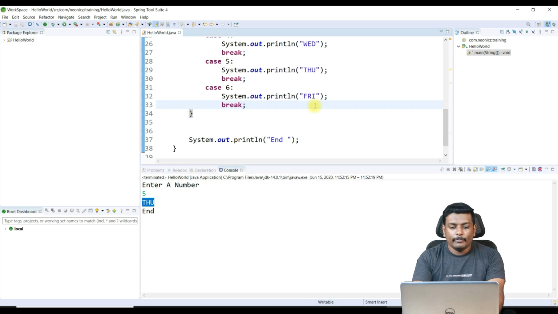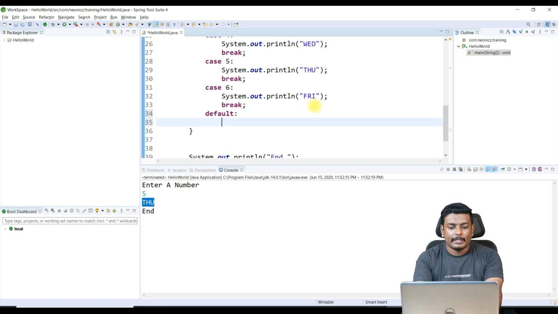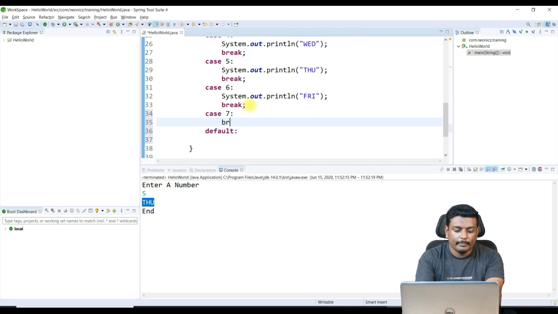Okay, now we have something called default in switch. Say no number matches, then the default block should execute. Say let's give case 7 and break.